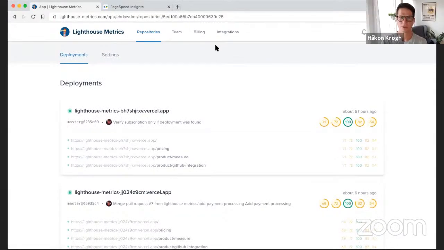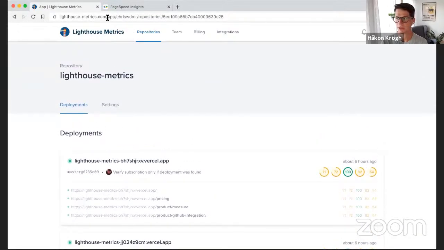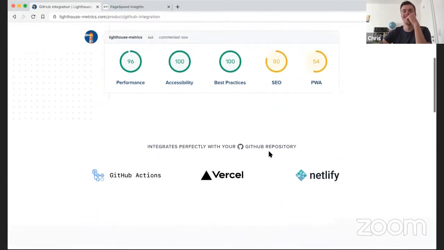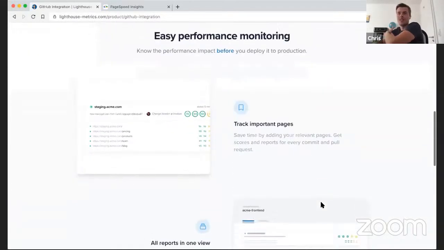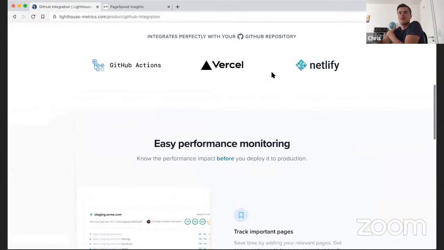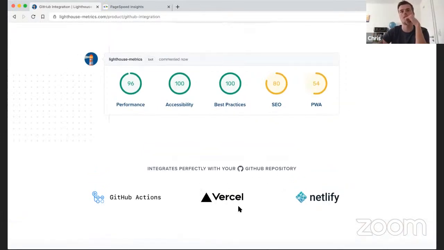So this is an awesome thing if you are already on Netlify or Vercel and are using GitHub. That's really cool. I want to use this so bad. Oh man. So if you have Vercel sites or Netlify sites, it's really easy because you get all this stuff for free basically. For Vercel, you just add this GitHub integration and you're done, because Vercel utilizes the deployment API from GitHub. And that's why you will see all of this information popping in without any configuration. So that's the easiest one, I would say.